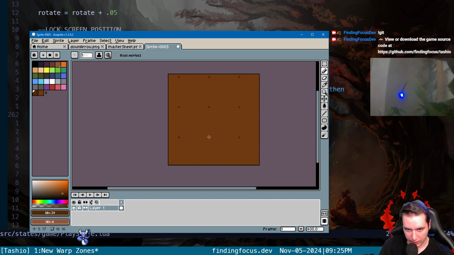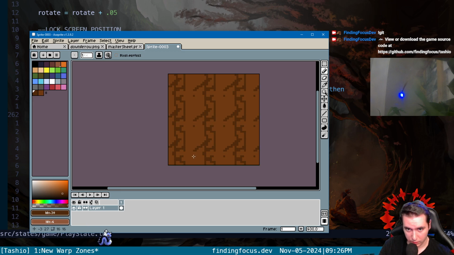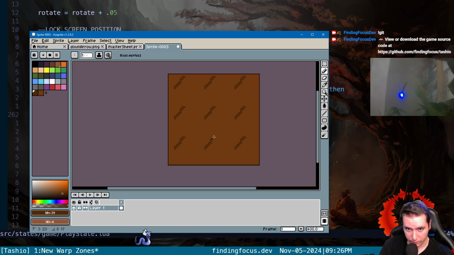I don't know what kind of pattern we want, but we want it to just look like a muddy floor.